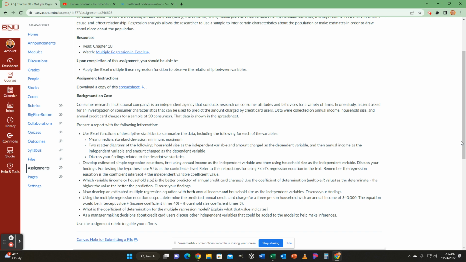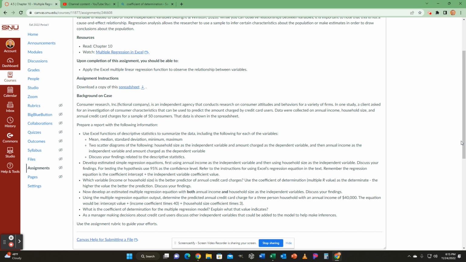Again, as we go through, there are questions that you need to answer, and in my spreadsheet, which is not the one that you've downloaded, I've transferred those questions to the spreadsheet so I can have them there as I do the regression analysis and the descriptive statistics.